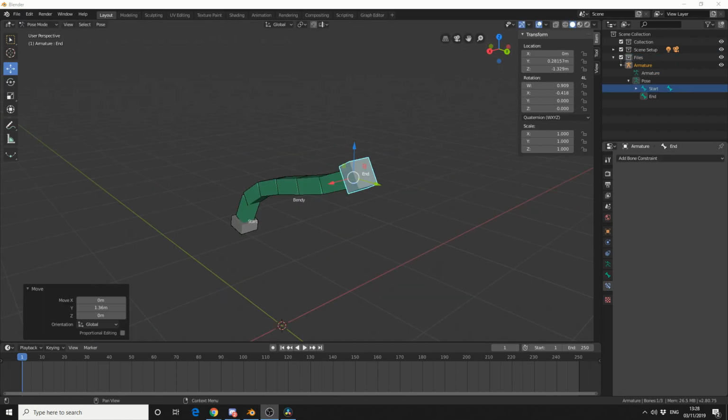Now do check out other YouTube users' videos, they go a lot more into depth on how to set up a bendy bone. And this is a basic quick setup. Obviously you need to do an armature deform when you're assigning a weight map to an object.